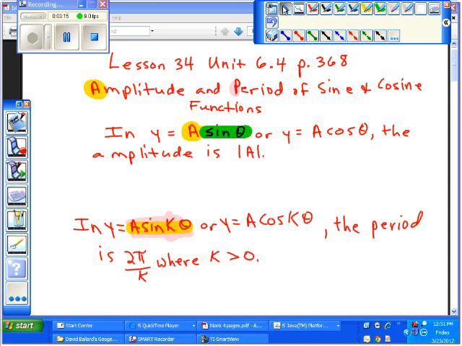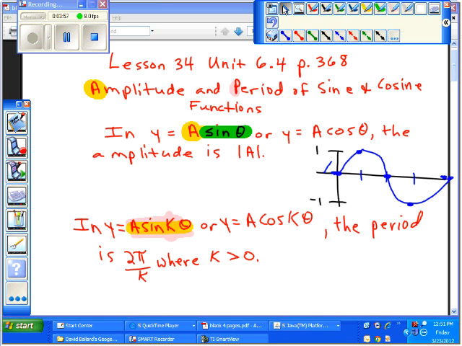Okay, now, we said that in a normal sine wave, what is the amplitude? It's 1. And what is the sine of 0? 0. And then the sine of pi over 2 was 1, and the sine of pi was 0, and the sine of 3 pi over 2 was -1, and the sine of 2 pi was 0, and we had a normal sine wave that was doing that. So hopefully we can quickly run that through our mind. If you can't, then you need to study so that you can quickly run that through your mind.